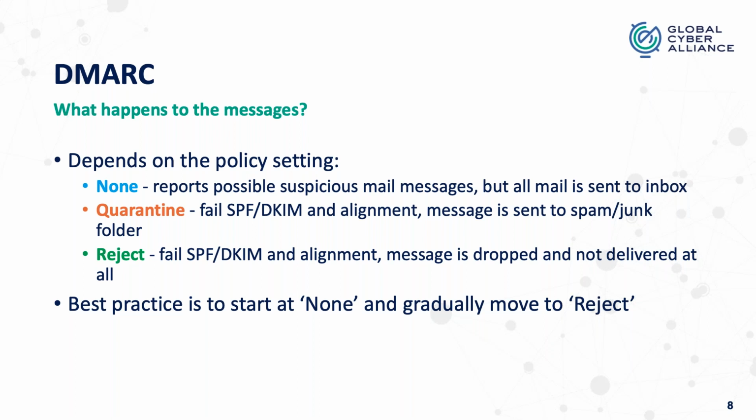Because once I have everything fixed, then I'll move up to quarantine or reject, right? If things are not set up correctly, so all these authentication and authorization checks fail, so SPF, DKIM, and alignment fail, and I'm at quarantine, those messages will go to the spam junk folder. At reject, the message is dropped and not even delivered. And the only messages that we want to have those things happen to are the fraudulent messages. We want to make sure the legitimate messages actually make it to the recipient's inbox.